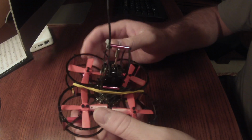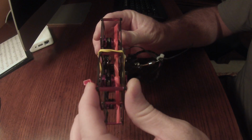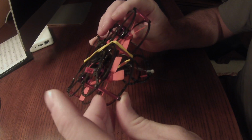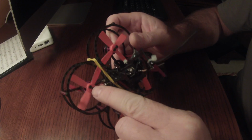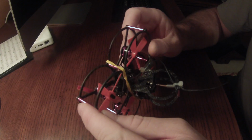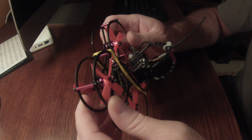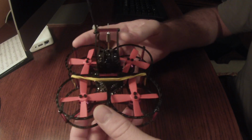So that's the frame. The screws on the frame are very short down into these standoffs. So I put some longer screws on, and the screws I actually used were leftover screws from a pack of props because they're longer. They fit, and they go down in these standoffs farther and give it some more stability and get rid of some of the vibration.